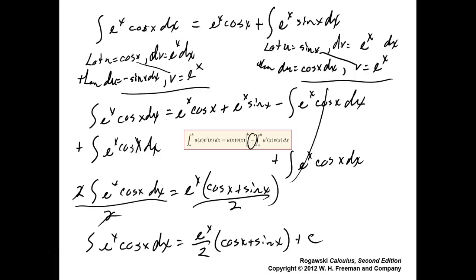Yep, they say 1/2 e to the x times cosine x plus sine x. So they did the 1/2 e to the x and then did the rest of it. So it looks like you're not getting anywhere, except you wind up with the same integral on both sides. Add them to both sides, and then divide by 2, and you've got your answer. Without ever actually calculating the integral, you did get the value of the integral for whatever x you put in there. So, as going in a circle, it sure feels that way.